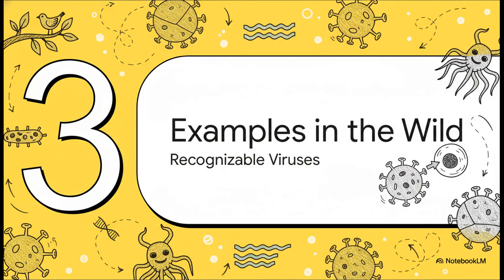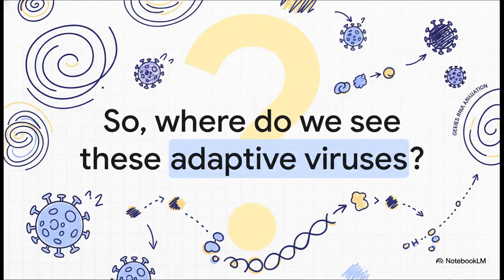Now, all of this might seem like a really fascinating, but kind of distant science lesson. But the truth is, we run into these adaptive viruses in the real world all the time, and their impact is absolutely profound. So, where do they actually show up? What do these shapeshifters look like in practice? Well, retroviruses are a kind of RNA virus, which just means their genetic material is made of RNA, not DNA. And when they show up in animals, well, the names might be a lot more familiar than you think. And honestly, the answer is pretty sobering.